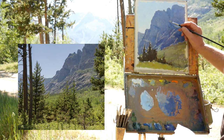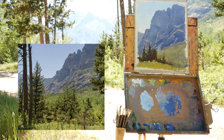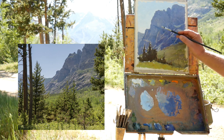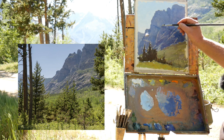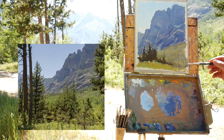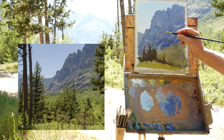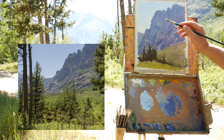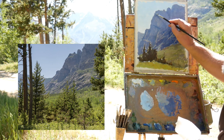as it gets up here, these highlights get very subtle. They get darker, and very slight. And I definitely want to try to mimic that as much as I can. That's the whole reason I'm out here in the first place.